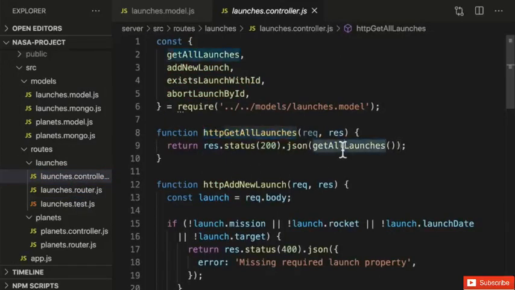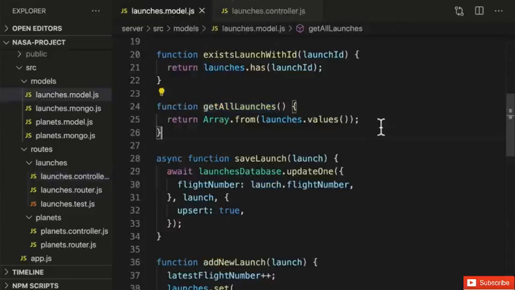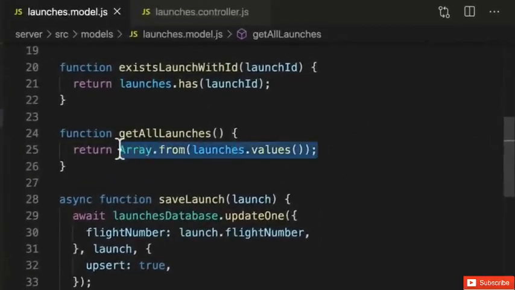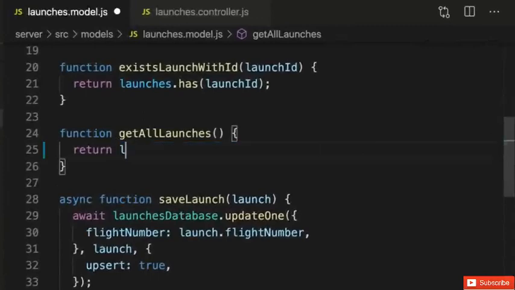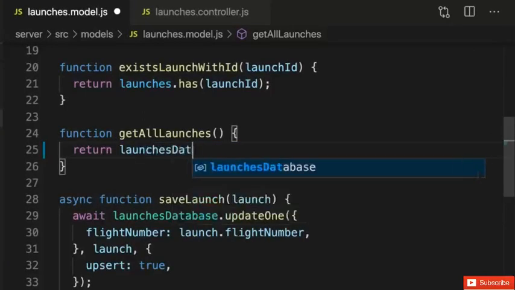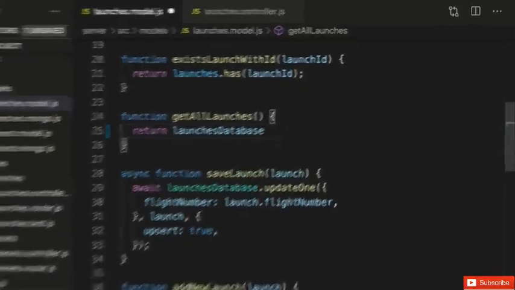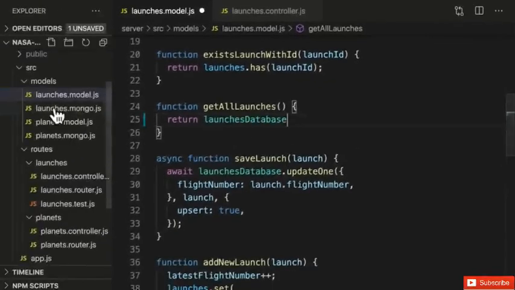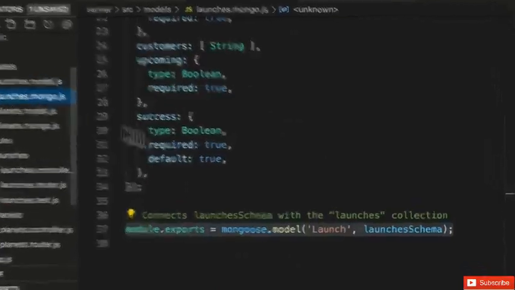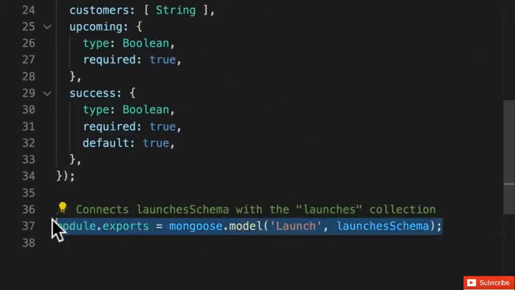Let's implement this function so that we can get feedback from our API that we're adding launches as we expect. Rather than using our launches map, our pattern has been to use this launchesDatabase that we get from our Mongoose model connected to our schema.